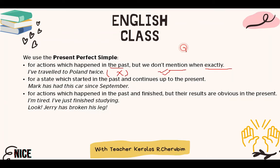Remember this with the Nike tick. Let me give an example of an action that happened in the past and is still true at the present: 'I have taught you for two years.' That means I started to teach you two years ago and I still do this at the moment. Another example: 'Mark has had his car since September.' That means Mark still has his car at the moment. So we use the present perfect simple for a state that started in the past and continues up to the present.